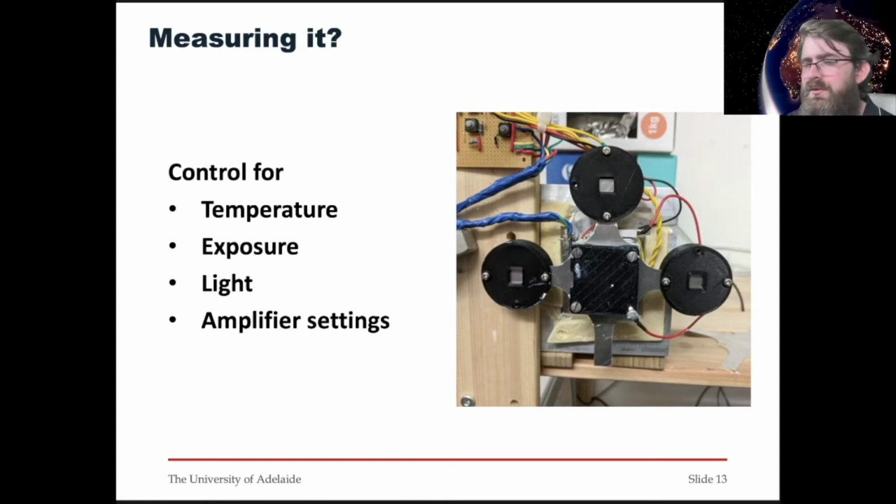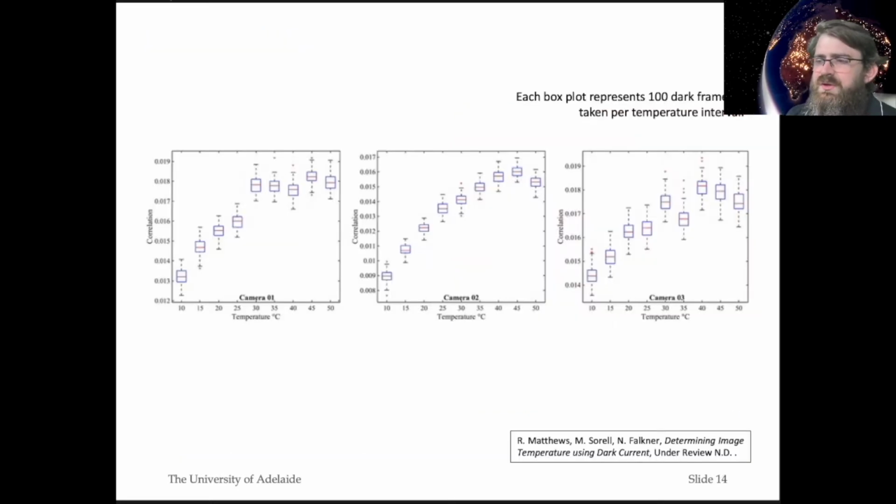image. Through the use of this custom designed rig here, which is literally a cross of metal hooked up to a Peltier plate, we were able to control the temperature in 5-degree increments between 10 degrees Celsius and 50 degrees Celsius. We controlled exposure and light by taping over our image sensors, and we controlled all the amplifier settings by putting in a constant exposure time to balance our amplifier settings within our Python script. What we did is we took 100 images at each interval, and we then ran it through the typical process of filtering and extracting a fingerprint, and then plotted the results once we correlated it back against a reference sample of the same temperature from the same camera.